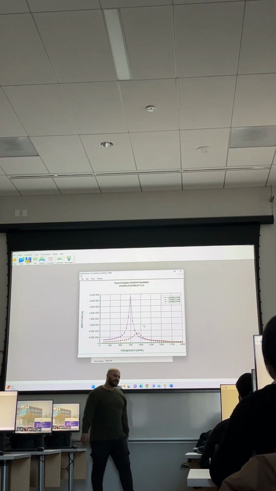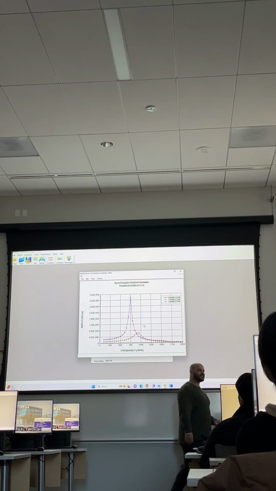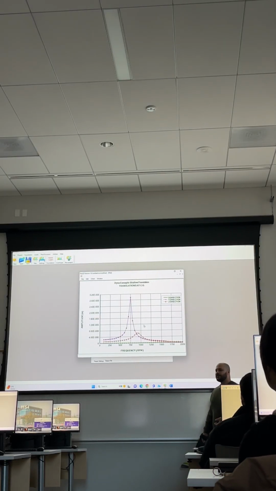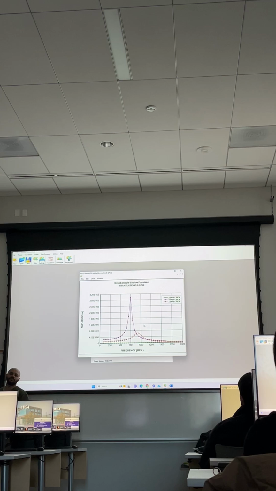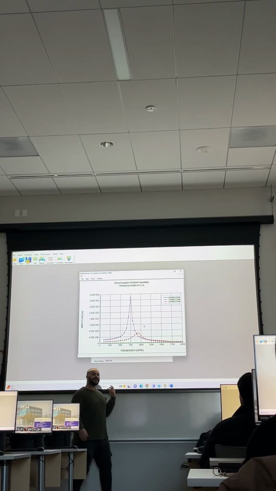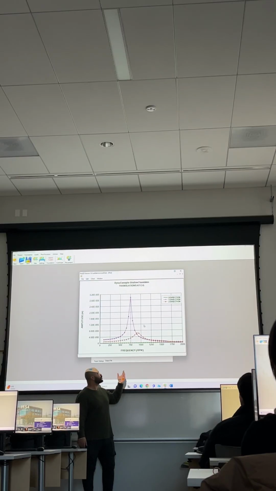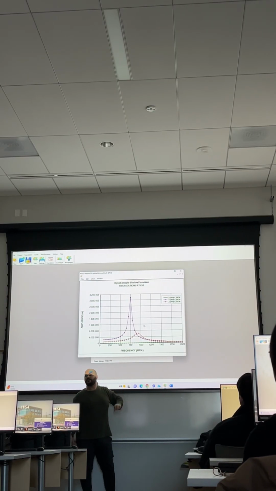That would mean the operating frequency of the machine is the same as the natural frequency of the foundation, and you will end up with your foundation shaking like crazy. This is the importance of knowing where the natural frequency is. We need to keep our operating frequency away from the natural frequency of the foundation.